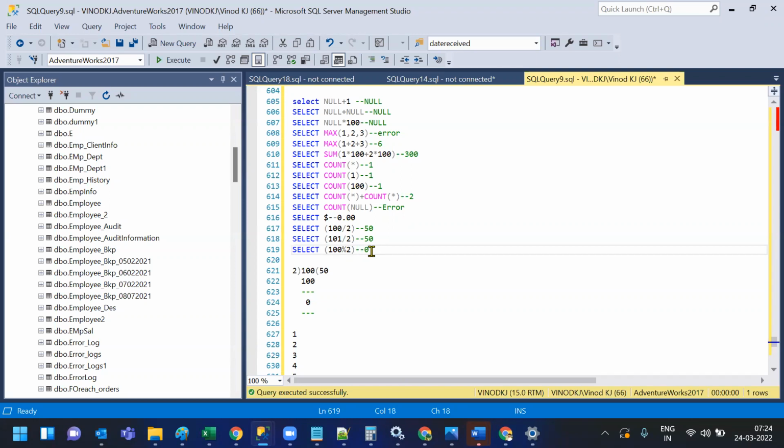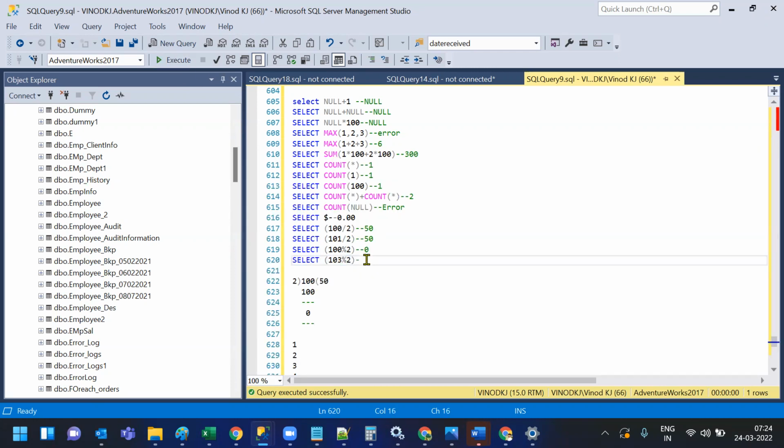0 we will get. In the same way, if I do select 103 percentage 2, what will you get? 1. The remainder will be 1, right?